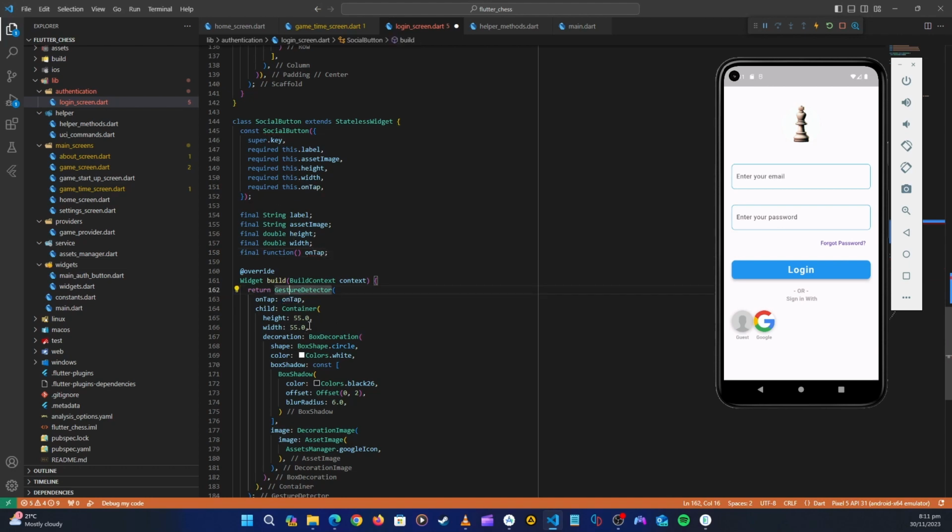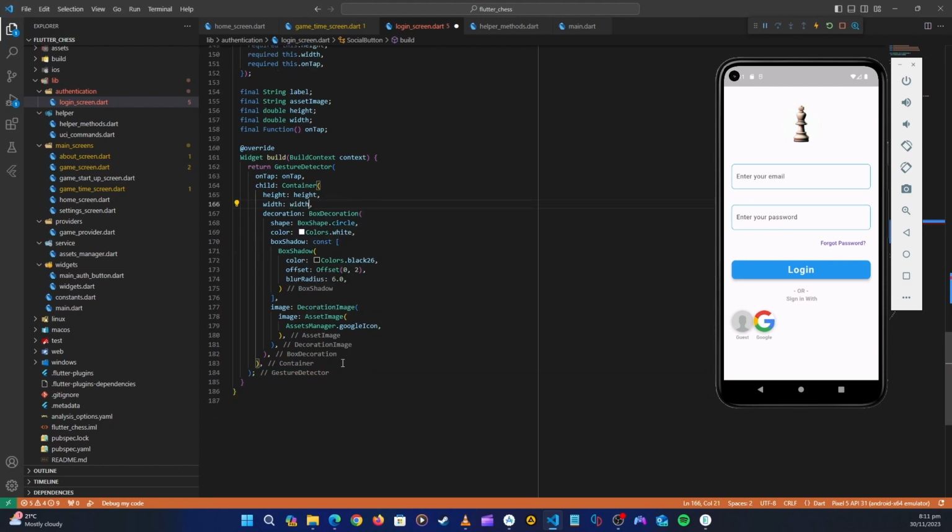So here we are calling it onTap. Here let's call our height. Here let's call our width, and then what did we change here? So here, instead of this, let's call our asset image.